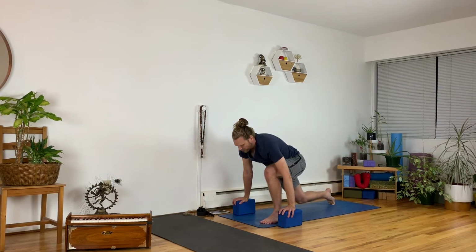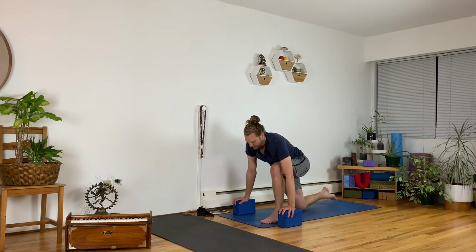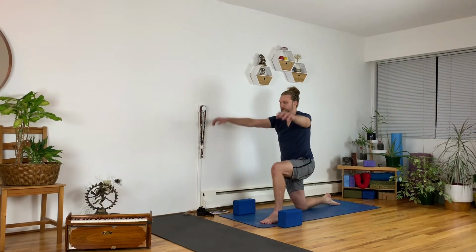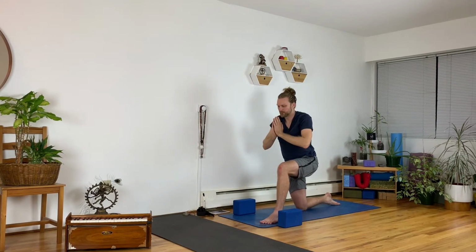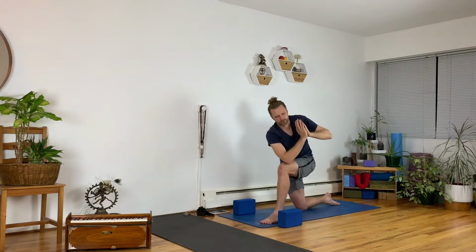And then lower your back knee down. Again, point your toes or tuck them. And then rise up. Stretch your arms high. Tilt forward. Join your hands together. And twist to the left this time.